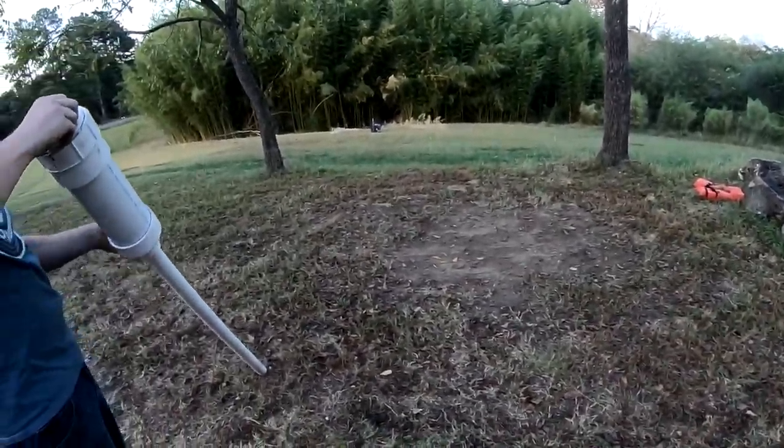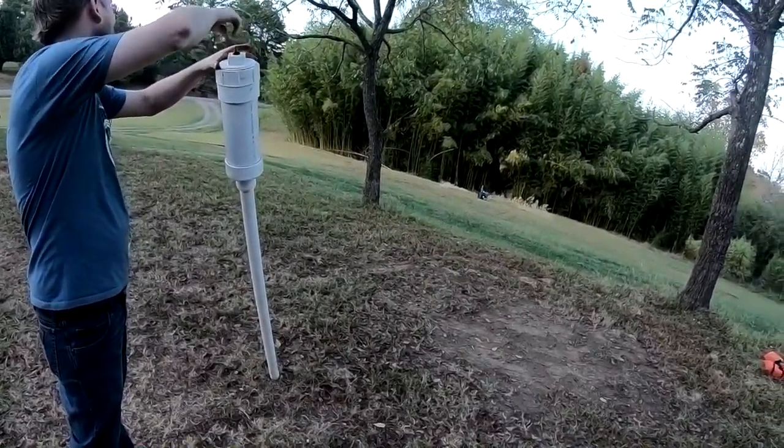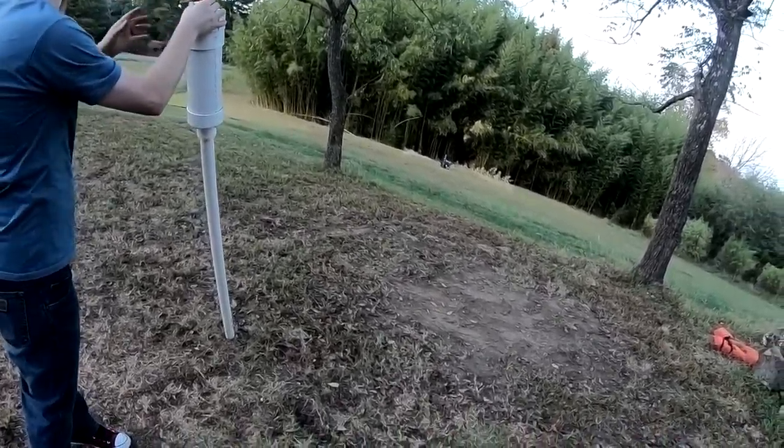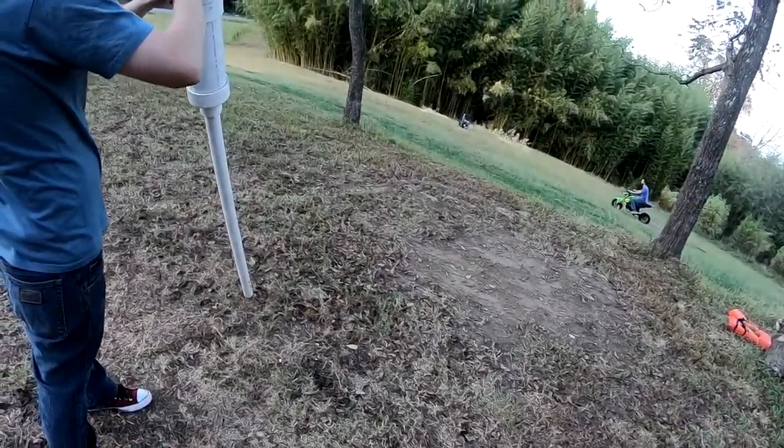Jeez. That was a good one. It dried out a little bit, I guess. I took off through the tree. I was up there a while ago. I shot it up, and it probably went past all the bamboo in the air.